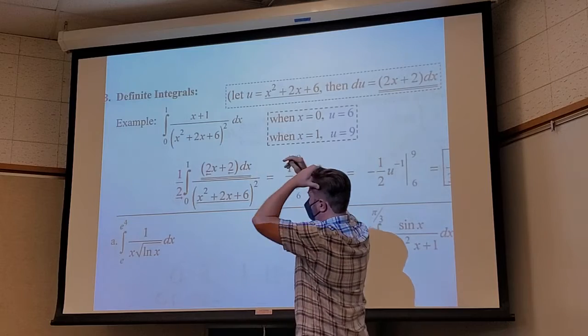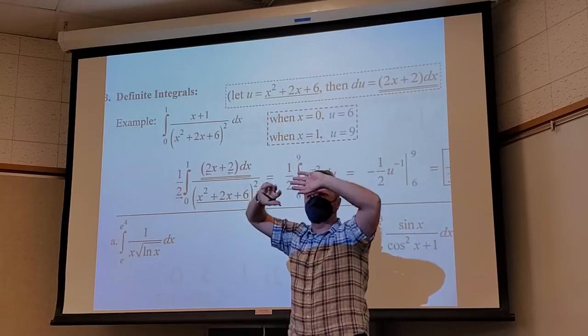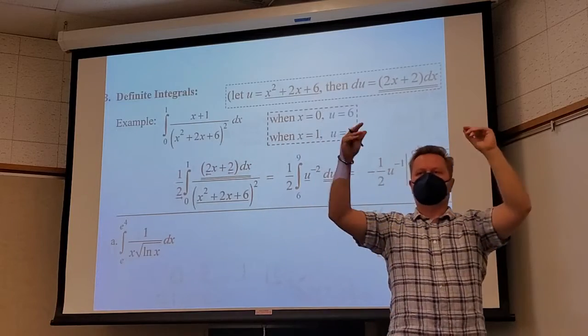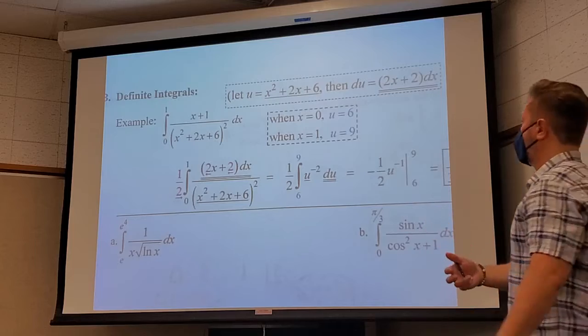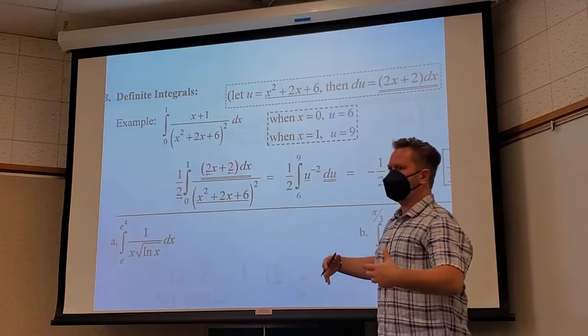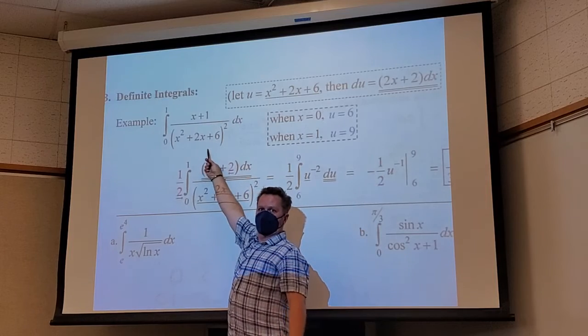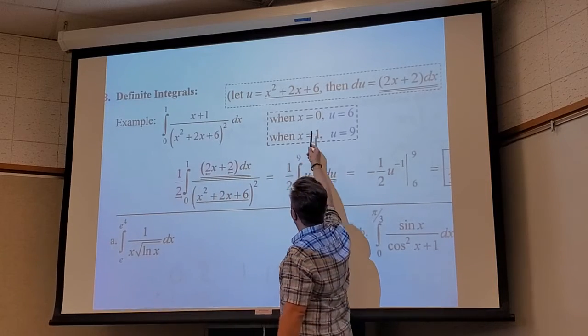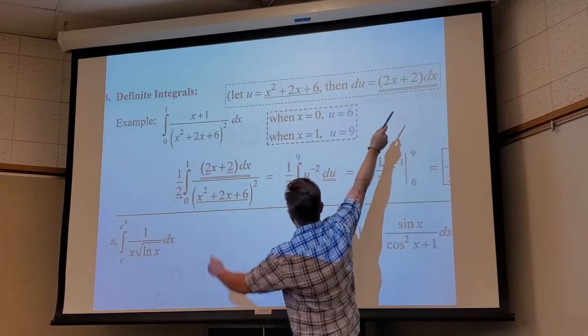So, real quick, let's do this step by step. Ignore the limits for now. First step is the same. Is there a function inside there whose derivative is in there also? Well, let's see. The obvious candidate for the inside function would be x squared plus 2x plus 6. And if you let u equal x squared plus 2x plus 6, the derivative is 2x plus 2. Is that in there?